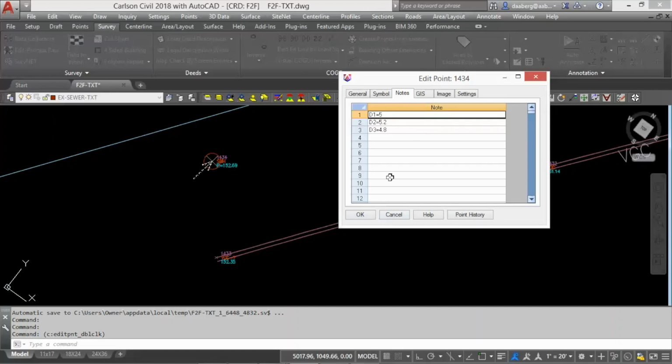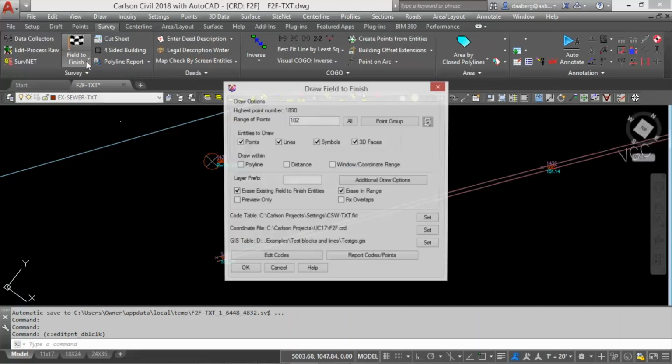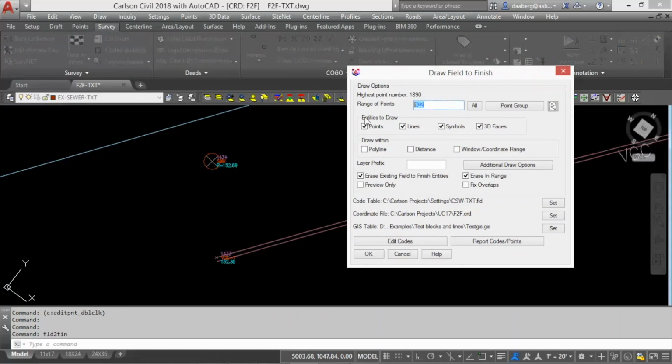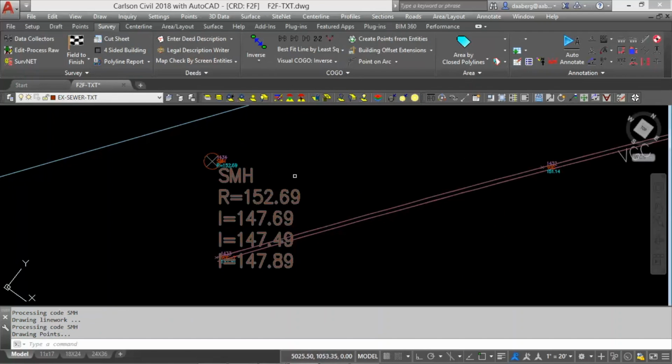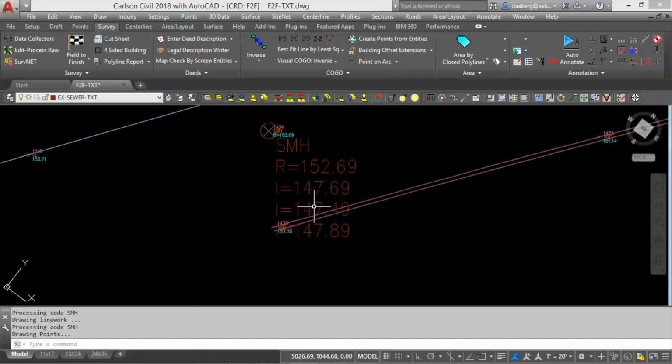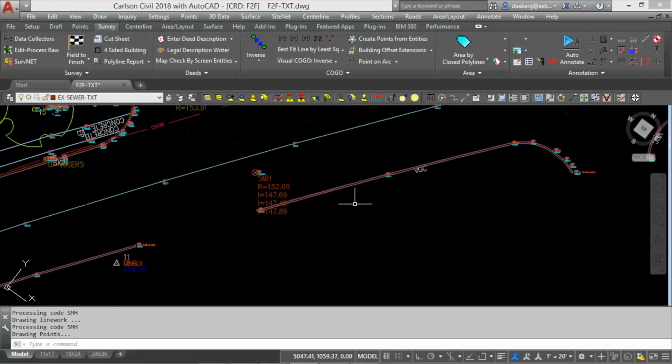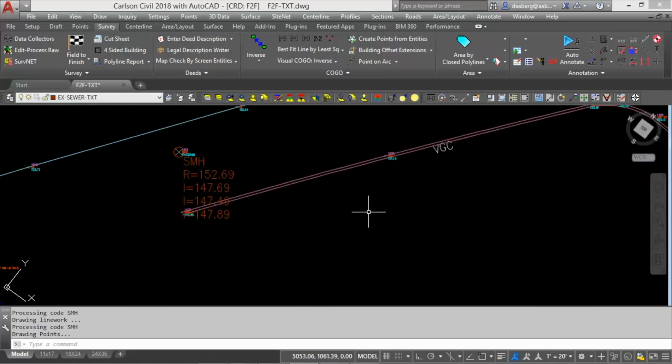Let's add this into the office, and you just code this D1 equals 5 for depth 1, depth 2 is 5.2, depth 3, D3 is 4.8, etc. You can just add, again, up to 6 of these. So when you process this, this is point 1434, I get the sewer manhole label, the rim elevation, and 3 inverts subtracted and labeled for me, without me having to grab a calculator and figuring it out and possibly making mistakes.